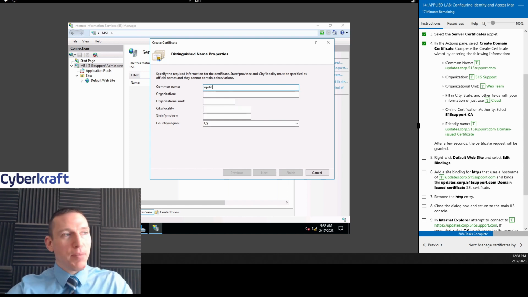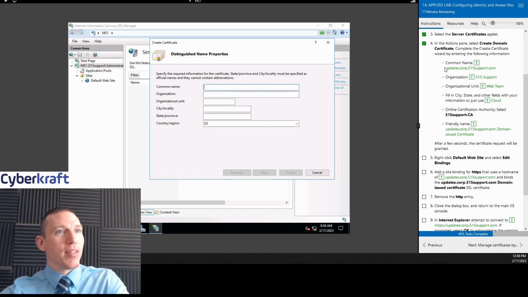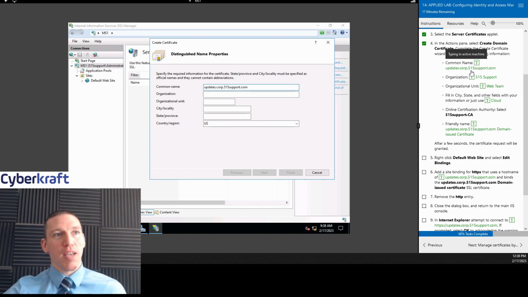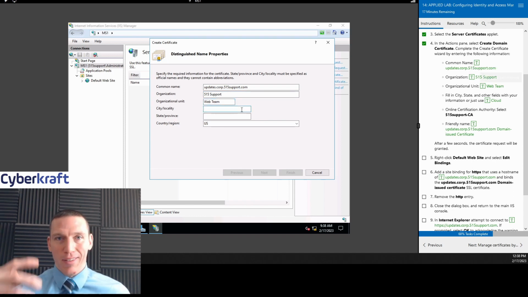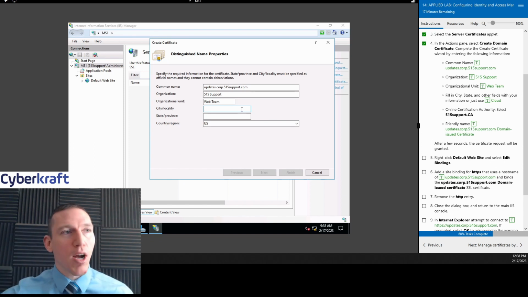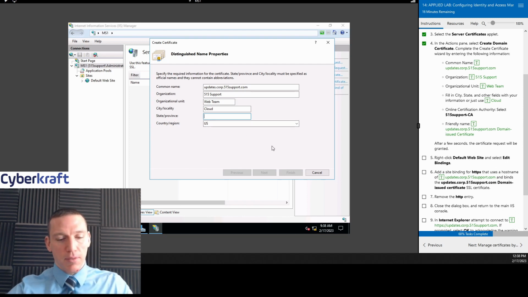All right, so we're going to do updates. I'm just going to go ahead and type these in. When you're typing in the organization name, the organizational unit, I don't think that really helps you learn the lab any better. But when you have to type in commands in PowerShell or Terminal or Command Prompt, I think it's important for you to type these in manually. But if you're doing this, just use the helps. It's fine. Okay, state, province, say it's in Wyoming.